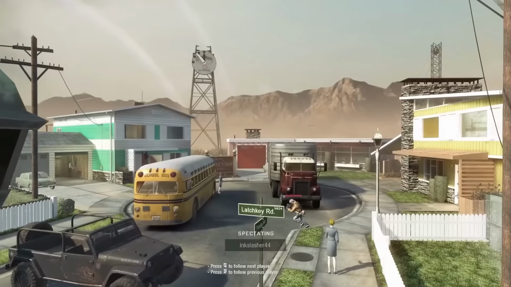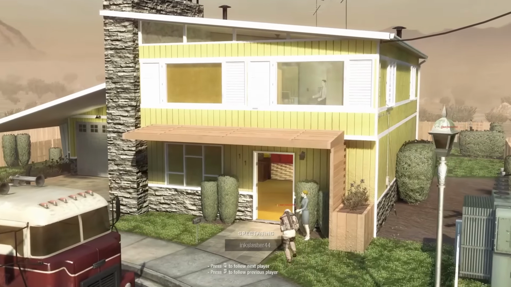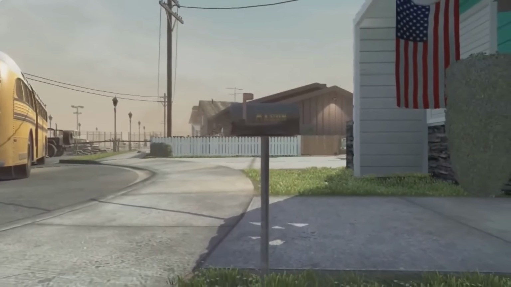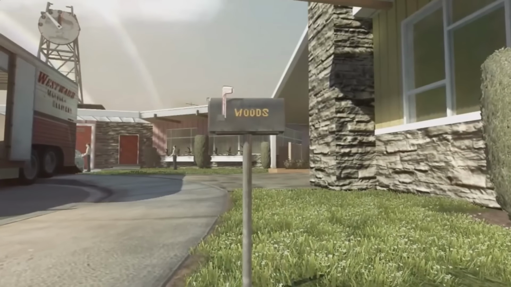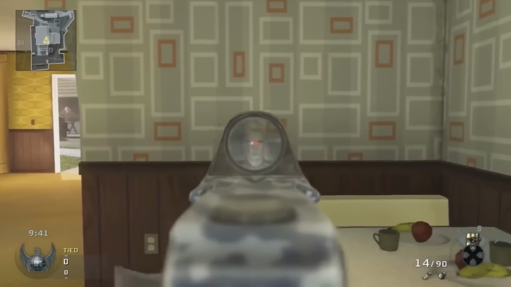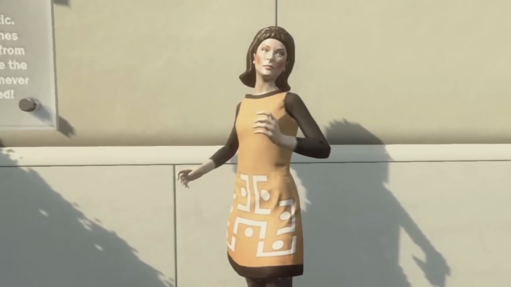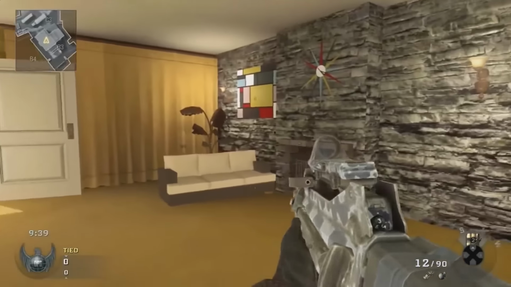The mailboxes were also interesting because in front of each of the two houses there was a mailbox, one of them displaying Mason's name and the other displaying Woods' name, two of the main characters from the campaign. Now, one thing that also changes on every version of the map is how the mannequins are stylized, themed for the time period of the game. And then there was the one that would change the Nuketown Easter egg forever.